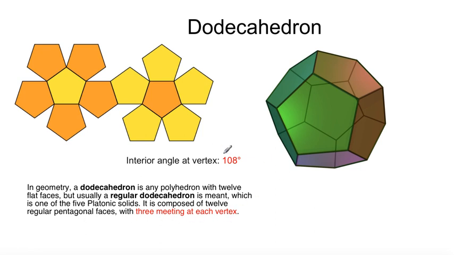With three meeting at each vertex. So, the angle of each of these is 108. It meets three at each vertex. So one, two, and three. This happens throughout the entire solid. So we are doing 108 degrees times three. And it is a grand total of 324 degrees. Under 360, at least three. All the same. Good. It works. You are also a Platonic shape.